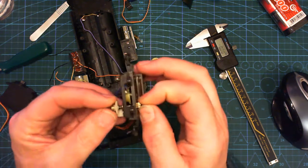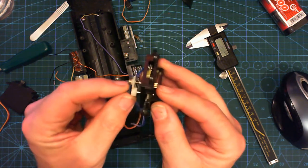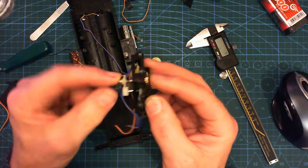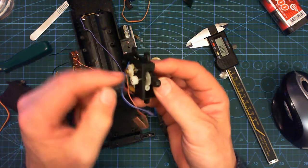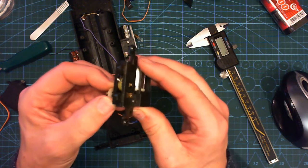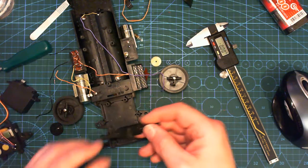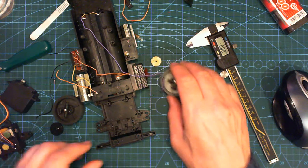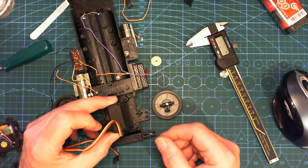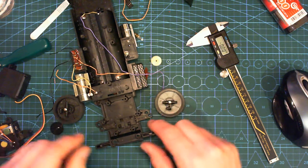I need to get down to the garage to be able to extract this pin from here, because these gears, this brass bush, I presume it's going to be brass, and this gear here, they're actually pressed on from either side, and I can't disassemble this gearbox without getting these off. So that's going to be after something that when I can nip down to the garage and have a look. So I'm fairly confident with that, having explored it, that I should be able to build this up with a standard servo mounted something like that at the front end, and that'll give us the steering lock that we want to be able to get off this.